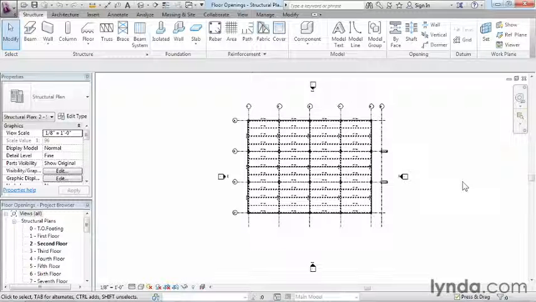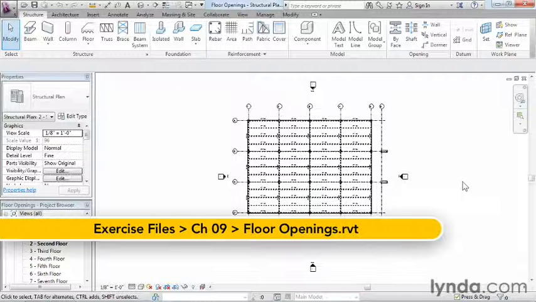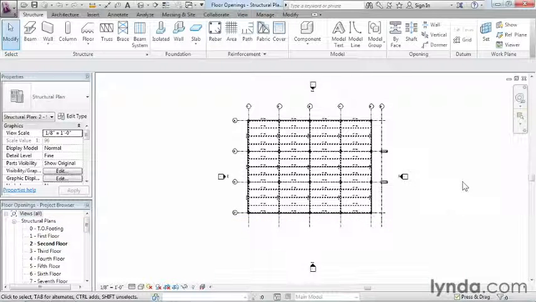Openings are not just empty areas in Revit. They're actually entities created in Revit which can do everything from creating wall penetrations to openings in floors. In this example, we'll create an opening for a future staircase that we'll be placing in our structure.